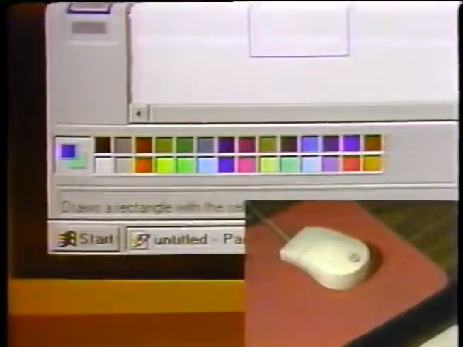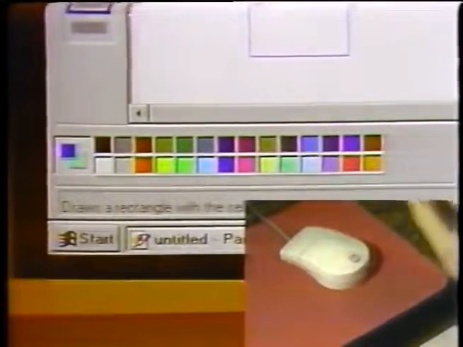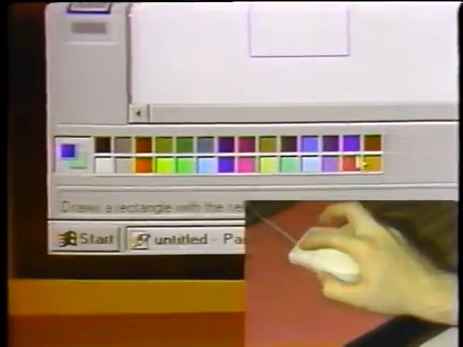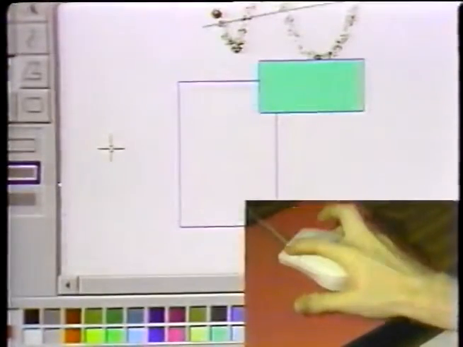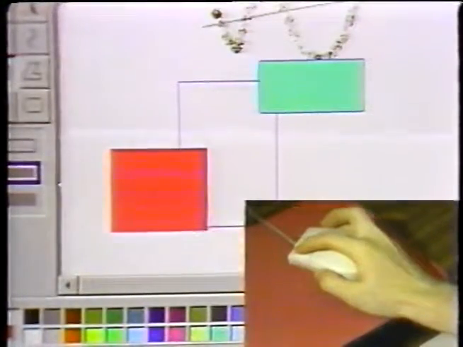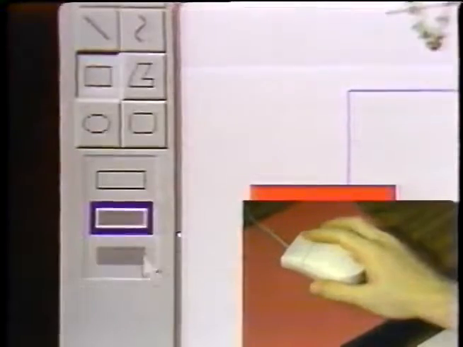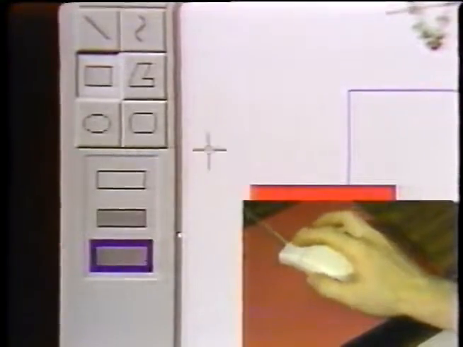The shape is filled with the background color, but the edge or border of the shape is still in the foreground color. Again, you choose the background color by clicking on a color with the right mouse button. Now, when you draw the same shape again, it's filled with this new background color. If you click here, you can draw the filled shape without the border.